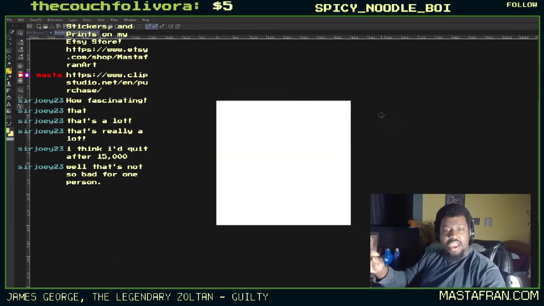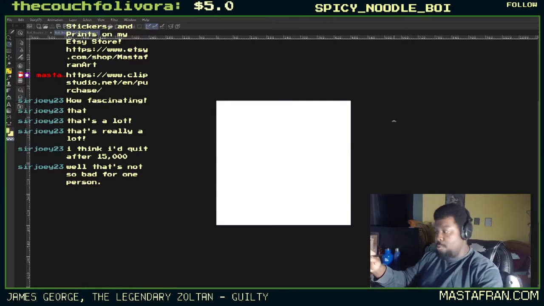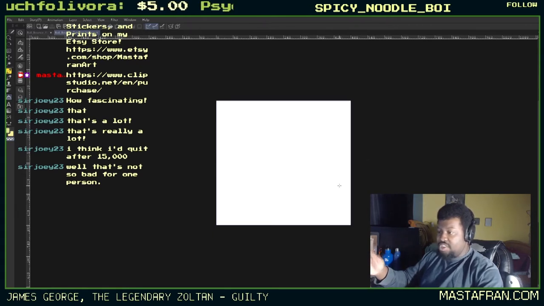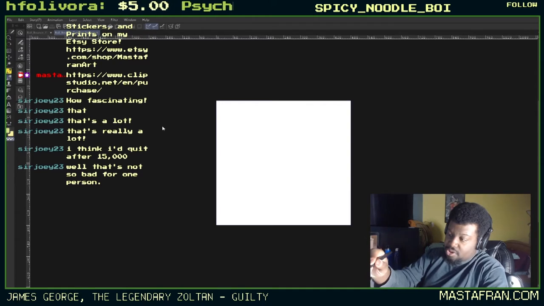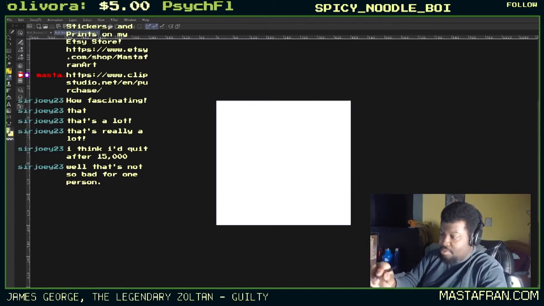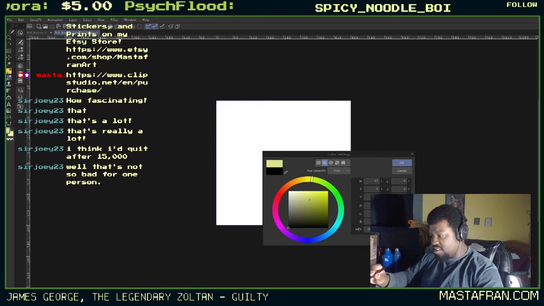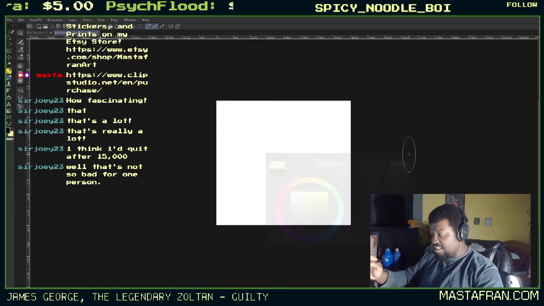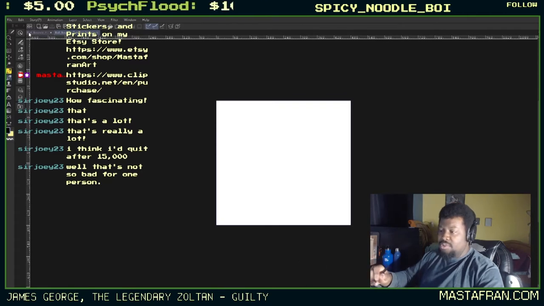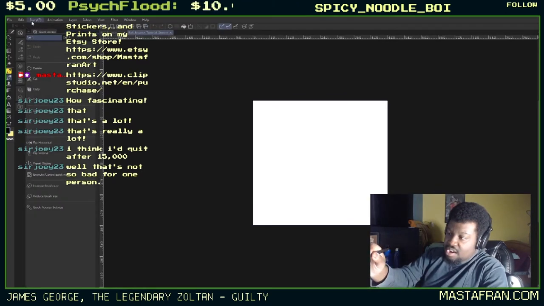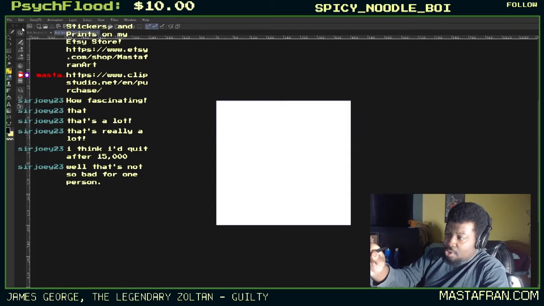So, we're starting at the default Clip Studio Paint format here, and we're just walking around. These are just the general default tools. You've got the basic paintbrush. Double click that and you'll get the color settings. You can set it to black. If you're experienced with Clip Studio Paint, you'll at least understand the gist of what it's about.